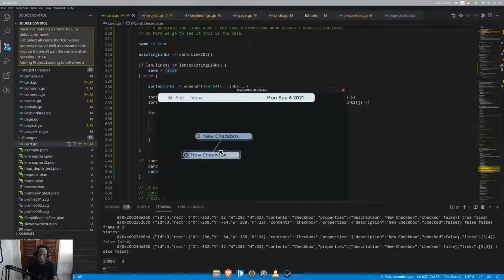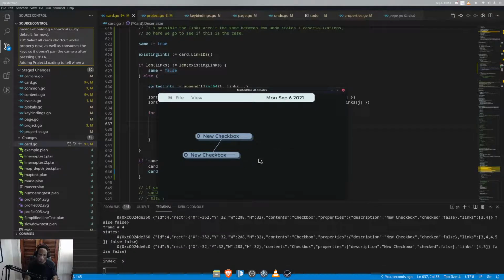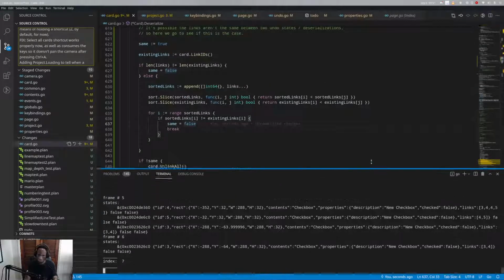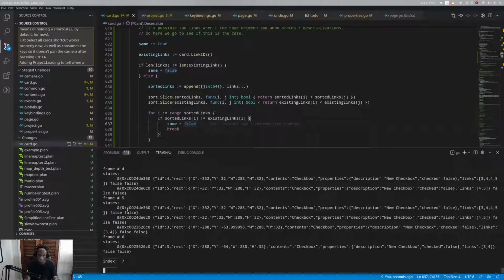Hold on. Six, 3, 4, 3, links 3, 4, false, false, false, false. These are the same. I'm not sure.